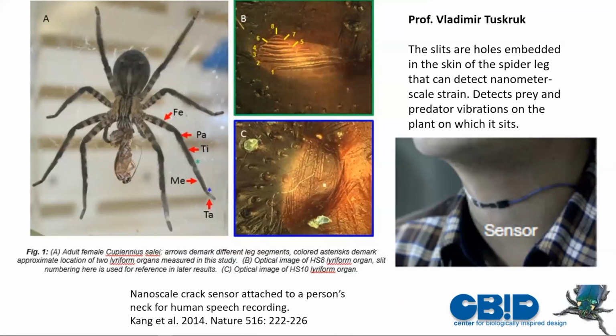Latimer Sukrook looked at spiders, and I know this is a little creepy picture of a spider, but these spiders sit in their webs, and a fly will hit their web. When a fly hits their web, they need to know where that fly is. I know they have 8 eyes and whatnot, but at night that fly goes ding. It needs to be able to pounce on that fly to prevent it from getting away. So it spreads its legs out, and on the end of the legs, it has these little tiny sensors, these little slits. It turns out those slits, when they vibrate, open and close just a little bit, and that is something it's able to detect. So it's got the legs spread out.